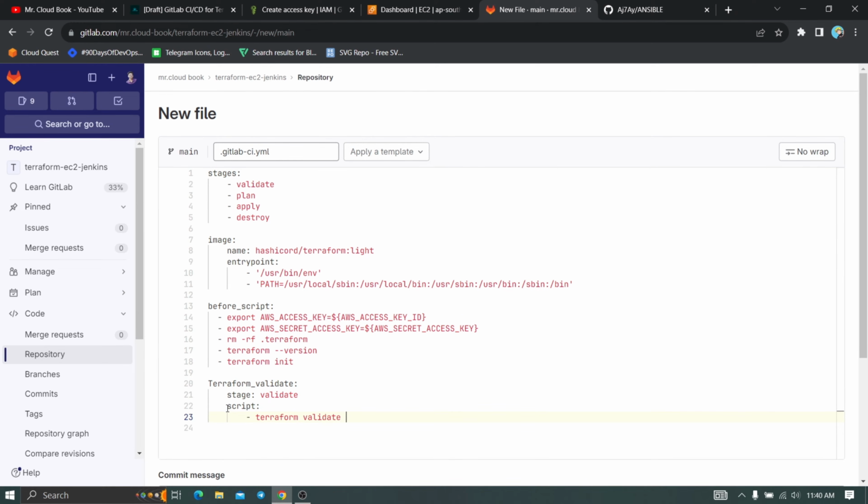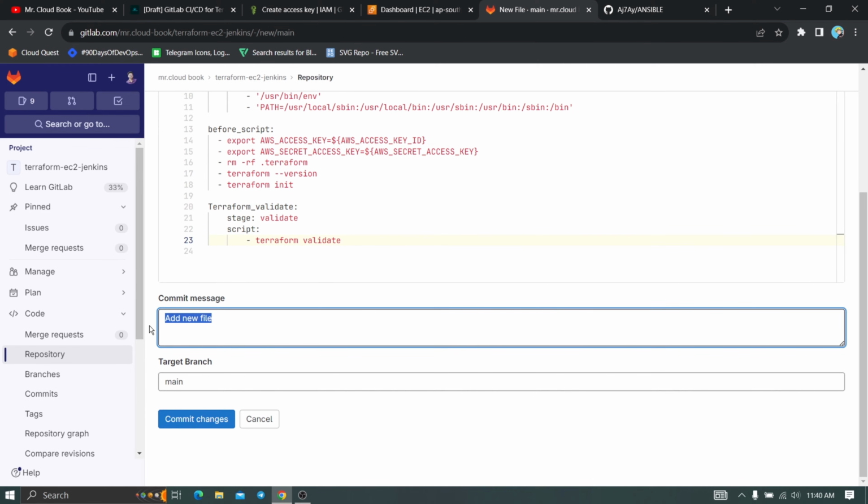So you can see this is the script block, right? Whenever there is a script block, before this particular script, all these commands will run. That's why we are using the before script here. Whenever the script block is there, then only these commands will run automatically before running the script. So let's commit this message and add it. First we will see the Terraform validate and everything. If init is completed and validate succeeded, then we will move to the plan stage. So added the validate.